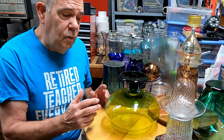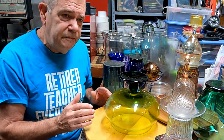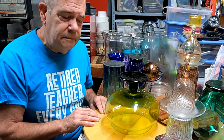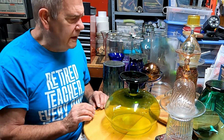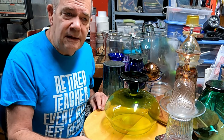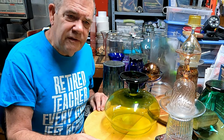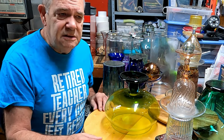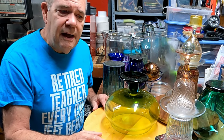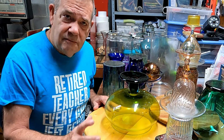I don't always know what I'm going to end up with, because it really depends on what I manage to thrift and find in my various shops. So, what are we going to do today? Well, I really think you're going to like the red totem I make today. I kind of lead off with some of the thrifting I just did and some of the idea pieces that I have. So if you want to know how we put together a simple red totem fairly quickly, watch today's video.